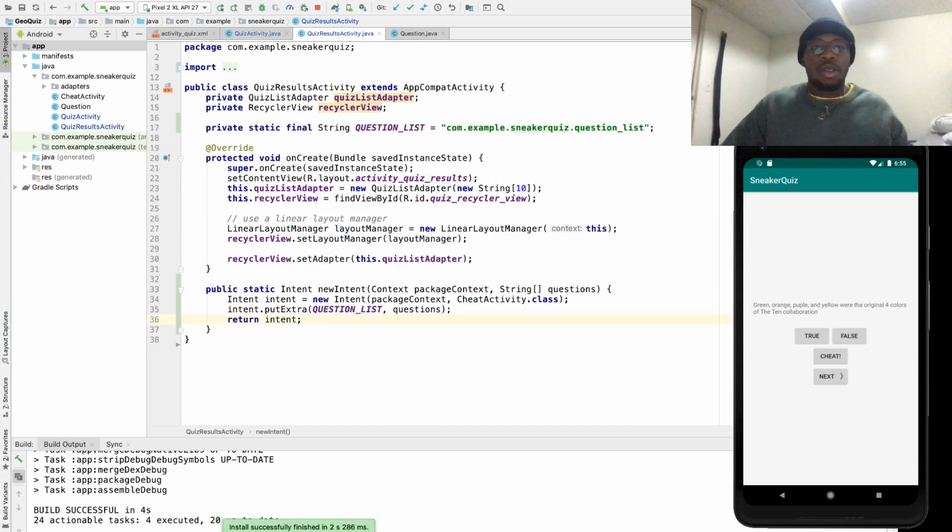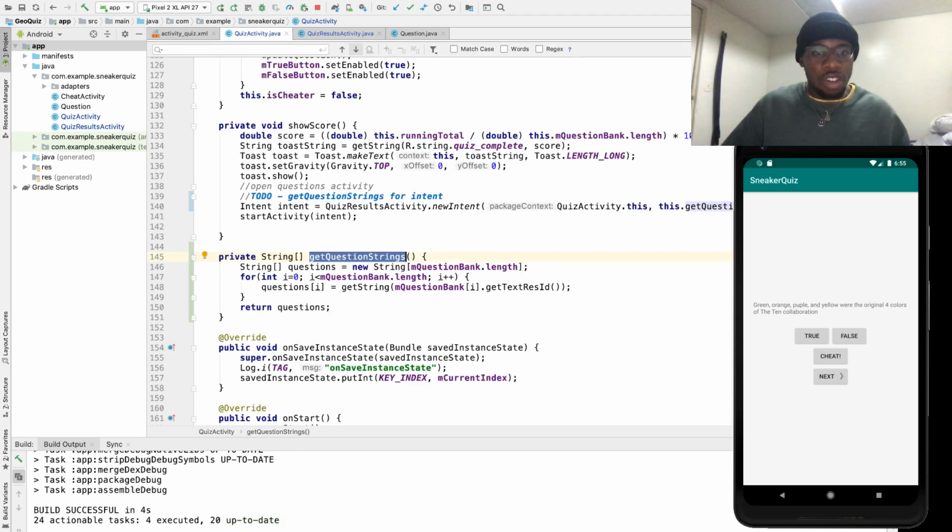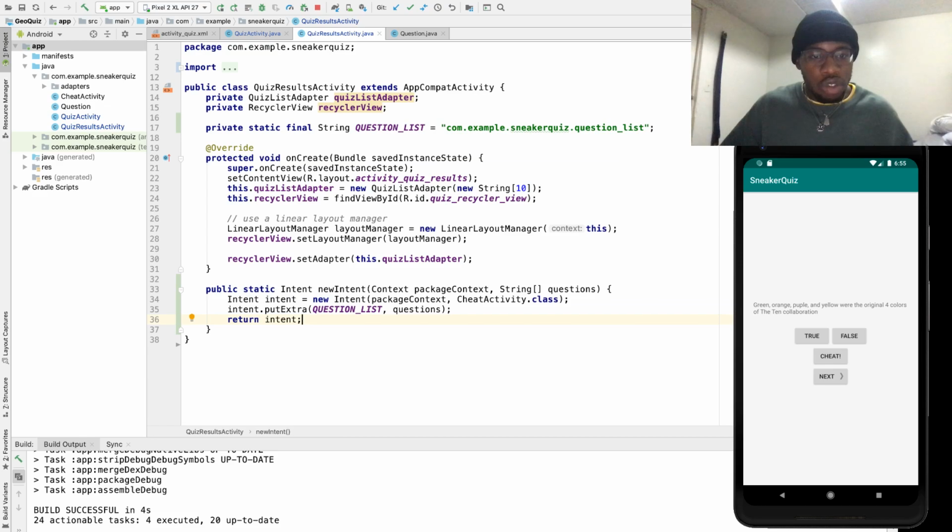Okay, so with this, all the question strings should be getting passed to my quiz results activity. But how am I using them? So, oh wait, okay. So here I'm still using an empty array of strings. So instead of doing this, I want to use the questions value that's being passed as an intent.